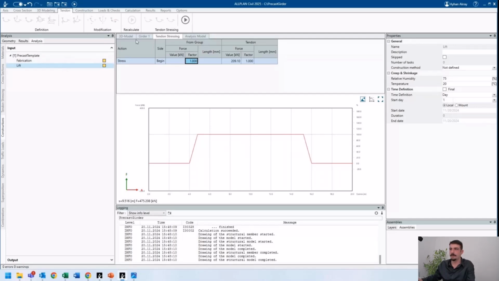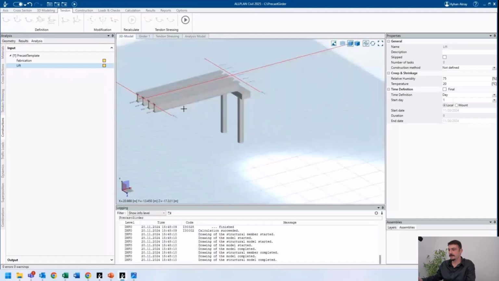So as you may know, precast girders need to be simulated in many stages. In fabrication, you would need different support conditions, different prestressing. In lifting, you would have hooks in different locations so that you would need to deactivate and activate supports in different regions. So when placed on the construction site, the support conditions are again changed in different timelines. And all these things require repetitive tasks for each girder. In order to eliminate that, we created a precast template in the 25 version so that you can simulate these things easily without having to do a repetitive task again for each girder.